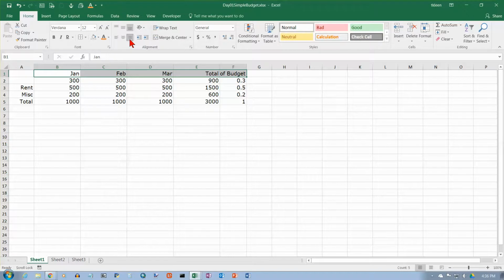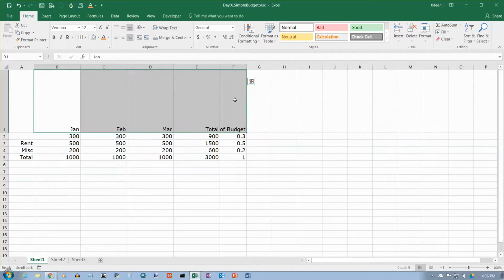Okay, we've also got some options for vertical alignment, and that's only going to make sense if I've got a little more vertical space here. So let's make row 1 a little bit taller. Let's make it a lot taller. And sometimes you may not want to have this all the way down, sitting on top of the column data. So you can change the vertical alignment. You can have those move up to the top of the cell, move to the middle of the cell, or move to the bottom of the cell, which is the default.